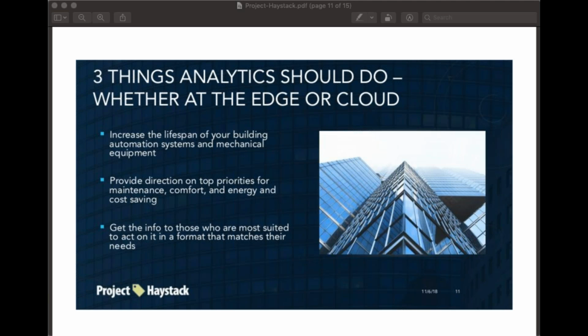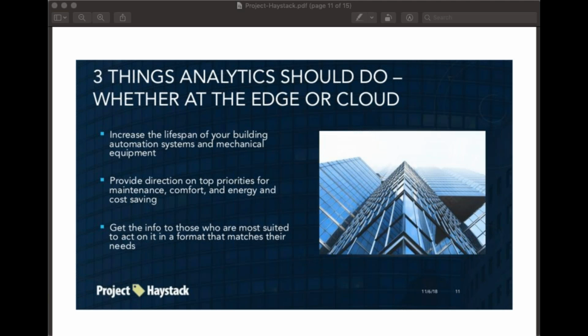The other, though, is the interaction with humans, right? Providing better information on priorities, on issues, on costs to the people who are responsible for running buildings, giving them more clear, understandable, actionable information. That's really the end goal of analytics, right? Getting that information to the people who need it. So matching up against the needs of different operators. There's a lot of different constituencies in a facility, and we want to use that data to get the right information to people.